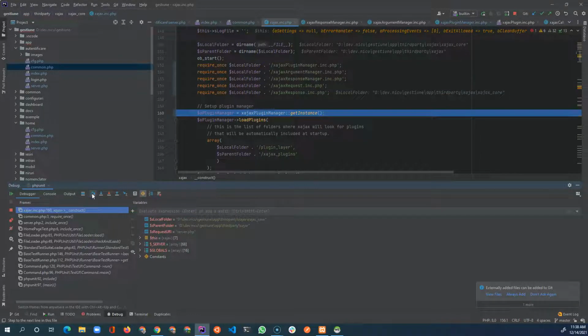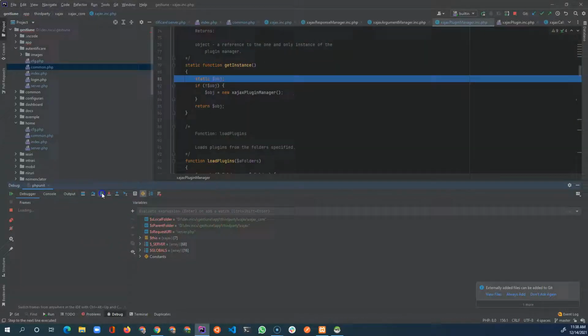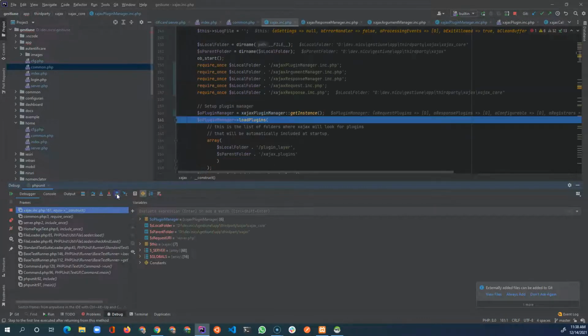Okay, now it's creating an object for the plugin manager. And this is a singleton, and then it loads plugins.